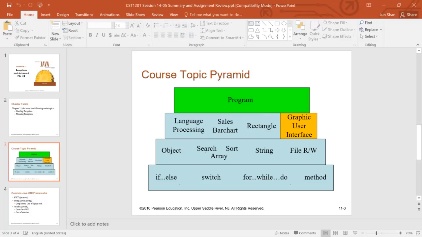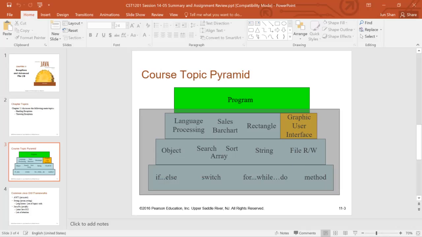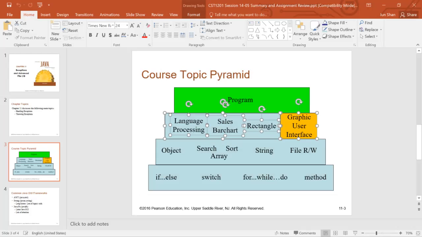We're not covering graphic user interface in this course, but I'm going to give you a demo on how a graphic user interface can be developed. Together with the graphic user interface and the rectangle, we can combine a sales bar chart with a rectangle definition and implement a graphic user interface. And that's the lab we are going to do in this course.